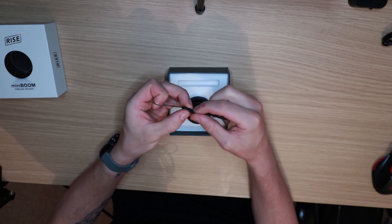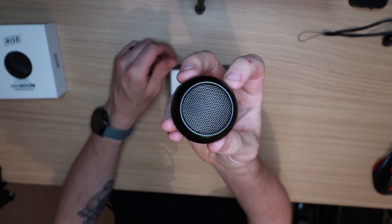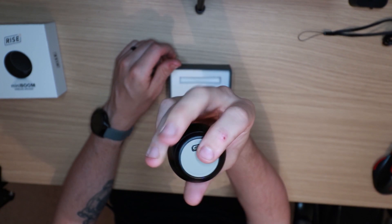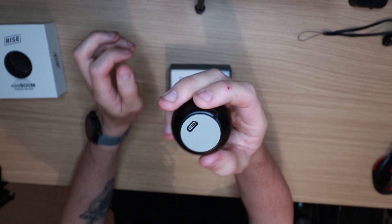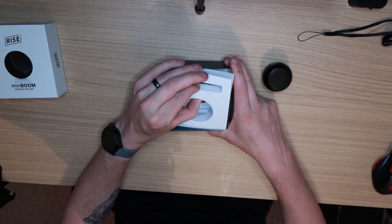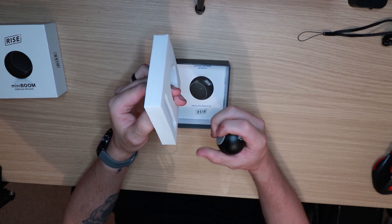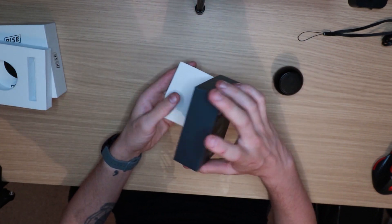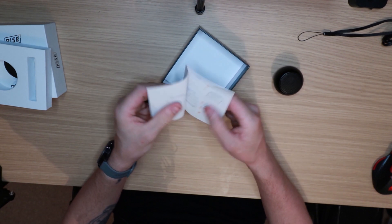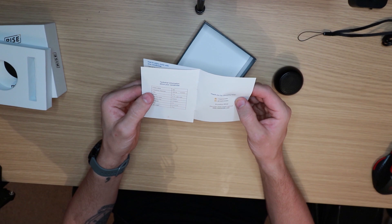On one side we have the little Mini Boom speaker itself. There's a nice little logo on the side saying Ryze, you've got your micro USB charging port just there, and this silver patch is also the button to turn it on — you hold it in for three or four seconds and it turns on. The packaging is solid, none of that cheap stuff, so it helps keep it safe while transporting. You also get a little manual that says 'Level Up Your Tunes,' covering how to charge it, how to connect it, useful tips, and product information.